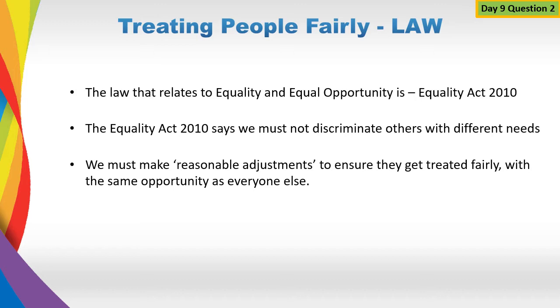When we treat people fairly, we need to make sure we are working effectively because it is underpinned by the law. So just remind yourself that you are working under the law of the Equality Act of 2010 because this law says that we must not discriminate against others with different needs and we must make reasonable adjustments to ensure they get treated fairly with the same opportunity as everybody else.